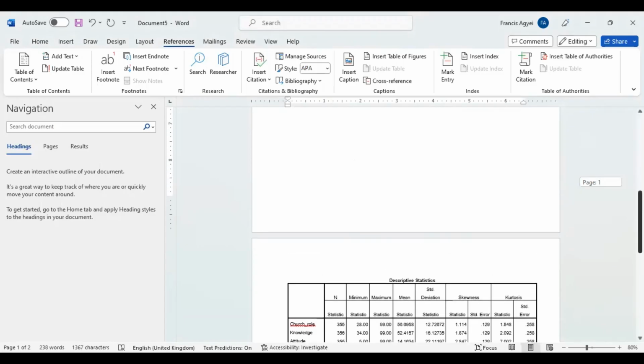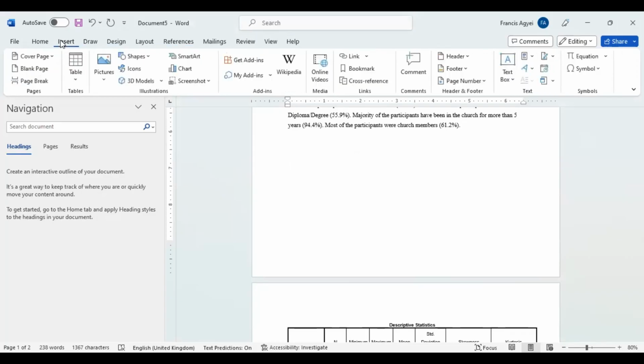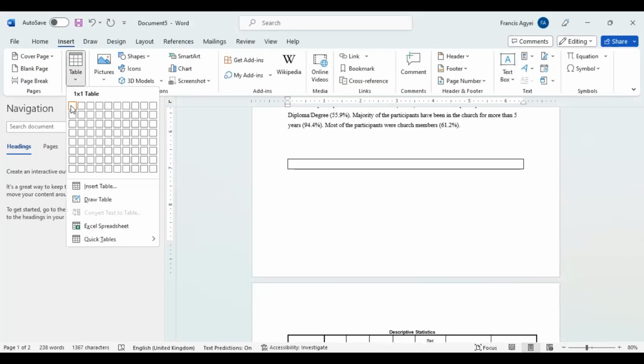So now you're going to convert this table to APA. So let's take the things that are needed. I'll go to insert. Then we need the variables. We need the minimum, the maximum. We need the mean, the standard deviation, the skewness, and then the kurtosis.